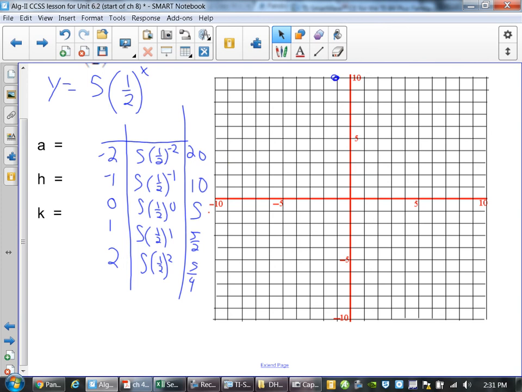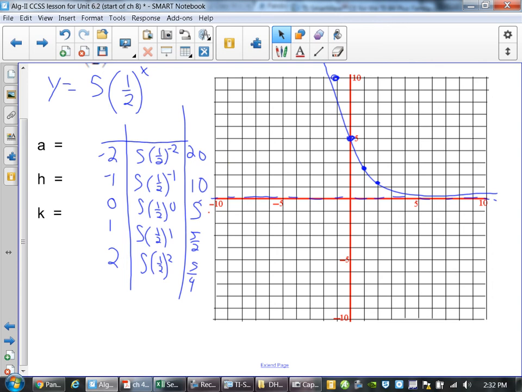It went up over here. At 0 and 5, there's your intercept. Your intercept is still at your value of a. 5/2 is 2.5. 5/4 is 1 1/4. And what is it approaching as far as the asymptote is concerned? 0. I'm looking at the parent function. This one is decreasing from left to right.